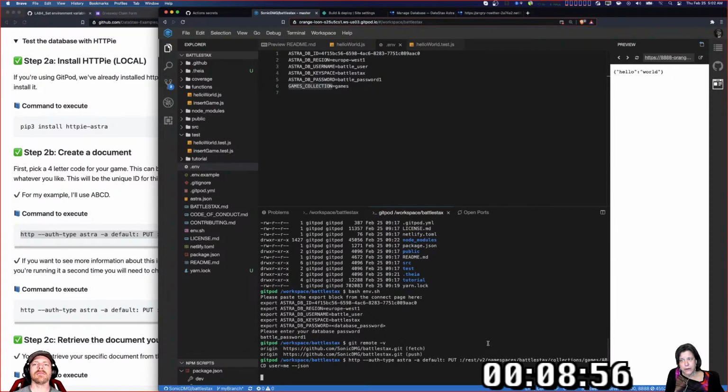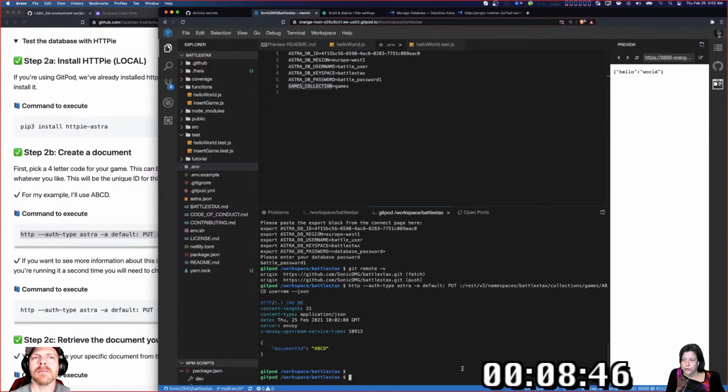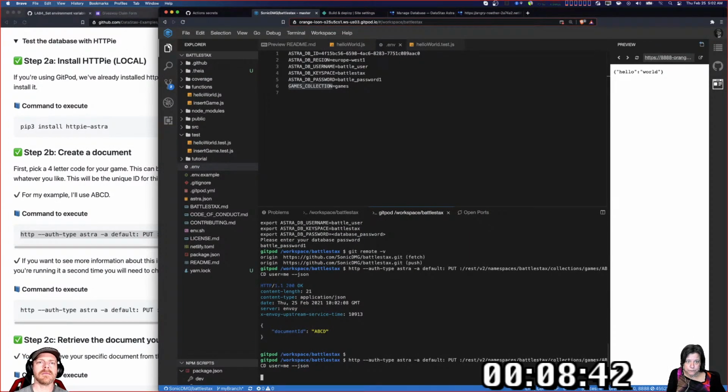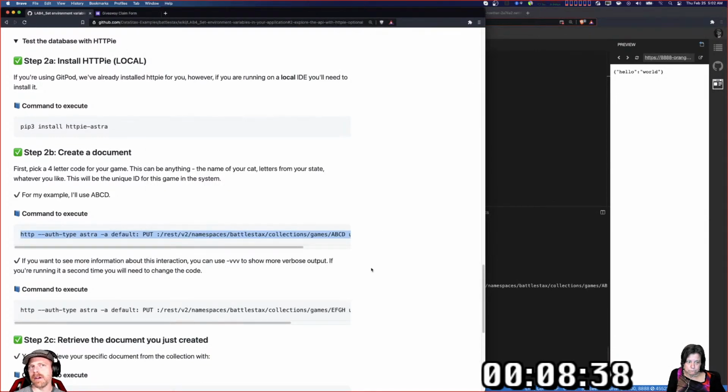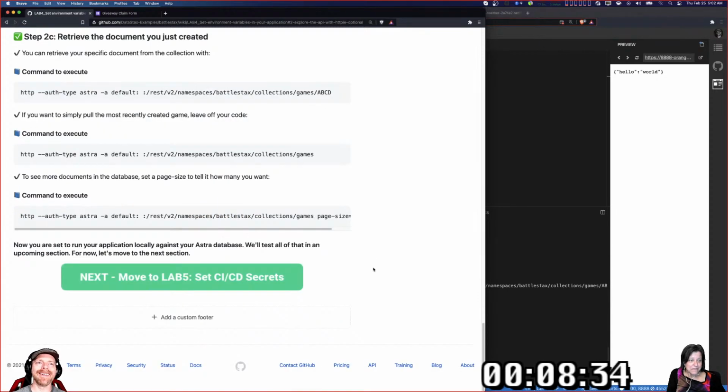Hassan, I only needed to do that when I was using the Academy repository, but I didn't need those flags when I used the examples one. There we go. I'm glad to see that I didn't fat finger things today, Kirsten, and HTTP Pi works the way I would expect. Fantastic.